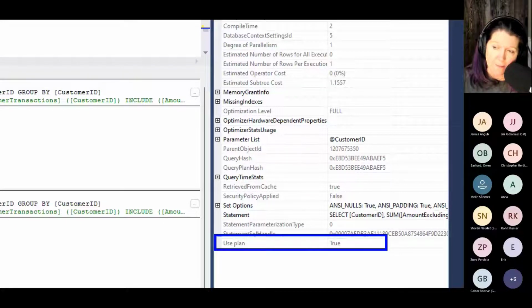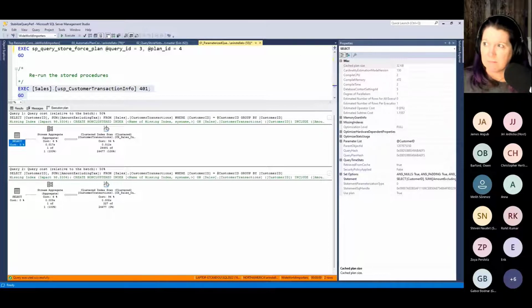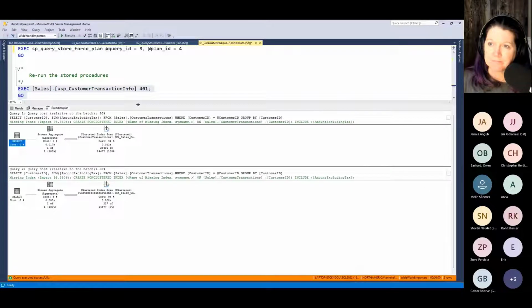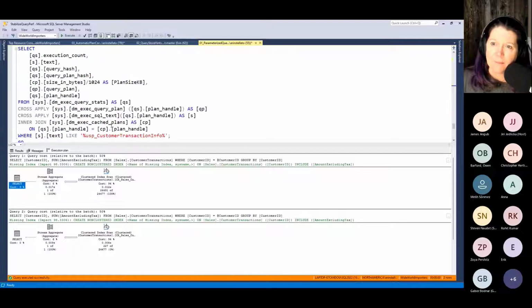So basically, what is happening behind the scenes is we have told the optimizer, this is the plan that we like. And when it executes the query, this is the plan that I want you to use. That's basically called use plan functionality within the engine. And so if you see use plan is true, then that is the forced plan that is being used.